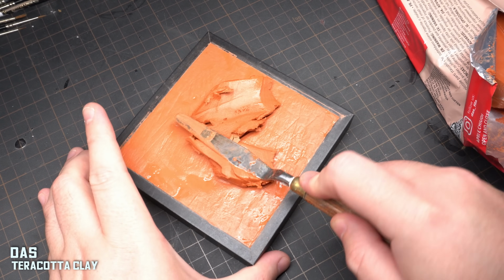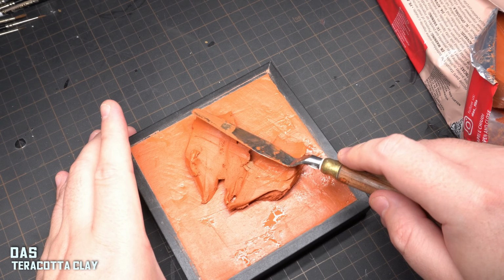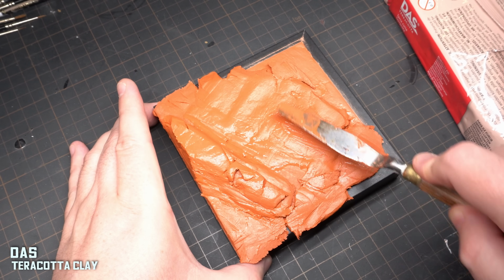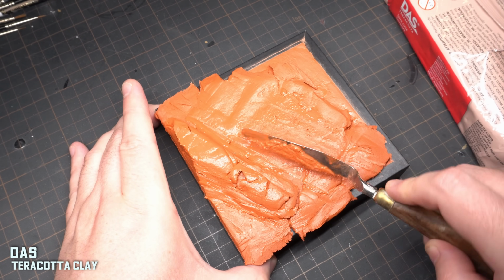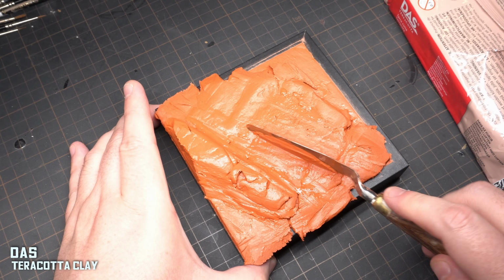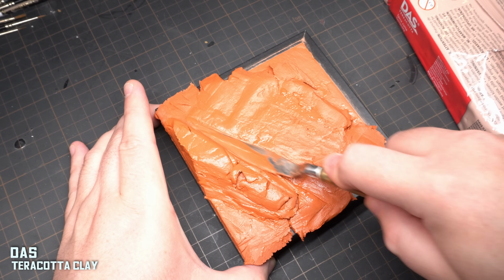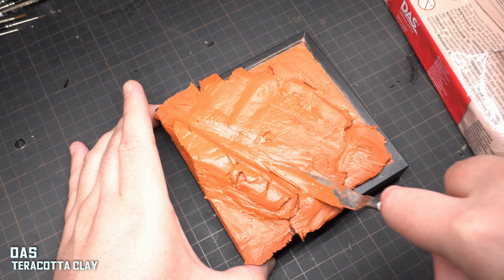My plan was to do a raised road, slightly raised road, in the bocage, so a road with a hedgerow effectively. I would have loved to have done a dual hedgerow setup, but you wouldn't have been able to do the tank, so I'm kind of just going to suggest that the tank is in the bocage. Using my trusty palette knife, I sculpted out a road, the base of a hedgerow, and a gentle slope away from the road.